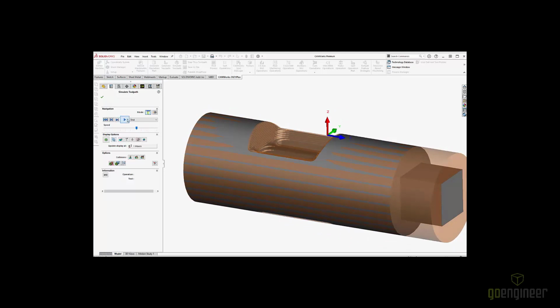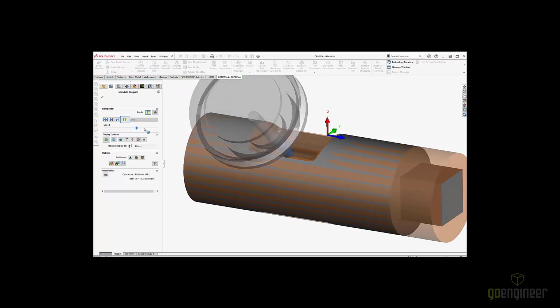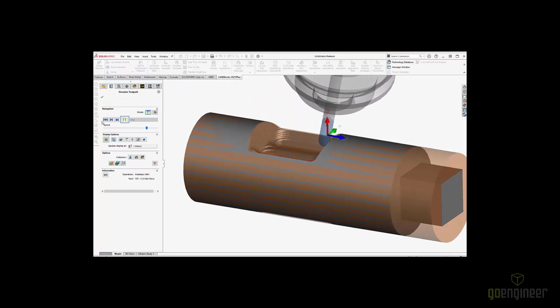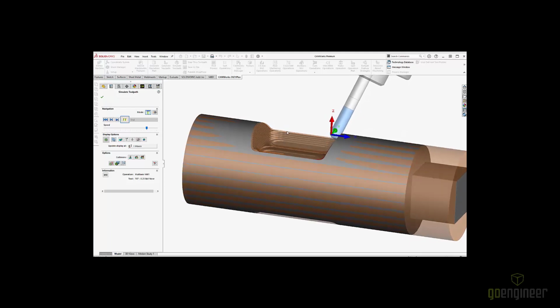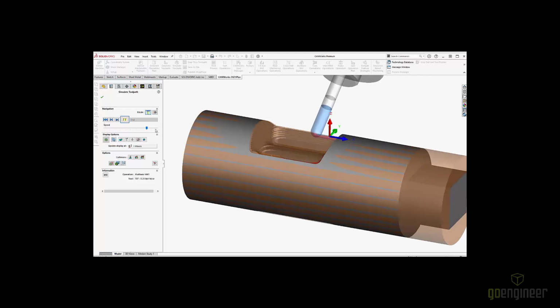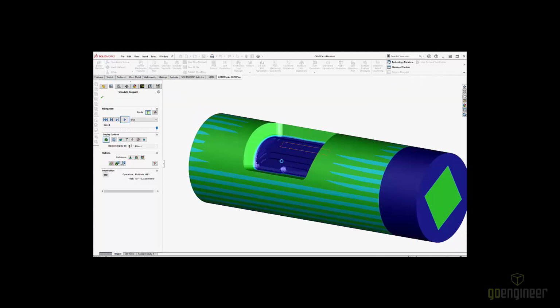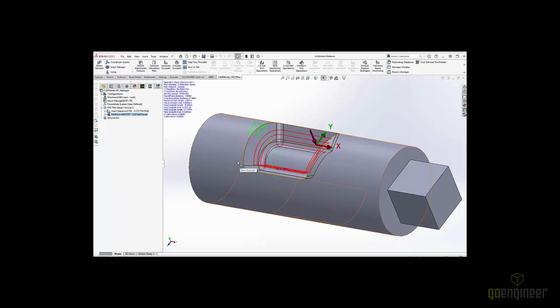Try to give you guys some perspective of the full 5-axis motion of this tool coming in. So obviously X, Y, and Z axes are moving, and you can see the tilt in both the A and B directions, utilizing our 5-axis, I should say. And you're getting that real good finish. Obviously, in our simulation, we can do a comparator. Green meaning on size, blue meaning undercut. But we can see those walls are getting hit right on the money. Best way possible. Best surface finish. That's our full 5-axis programming.